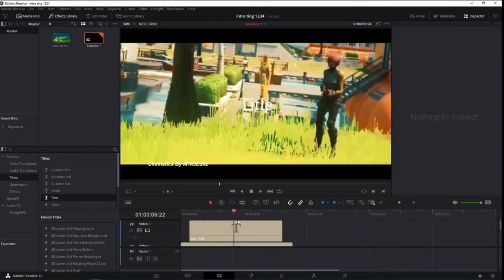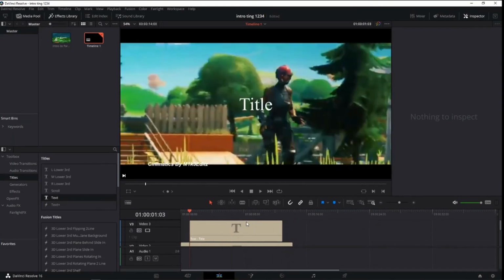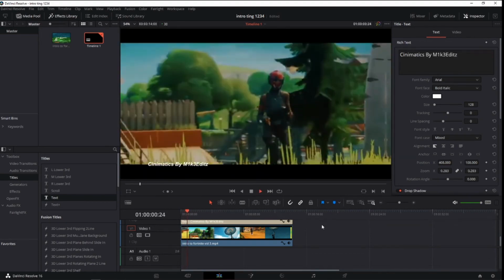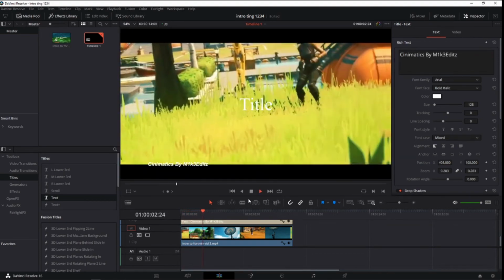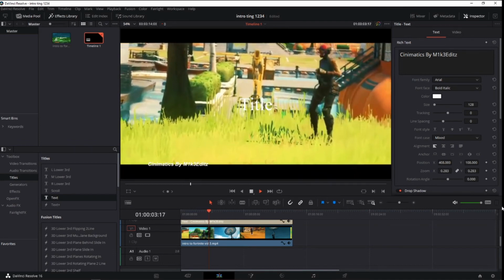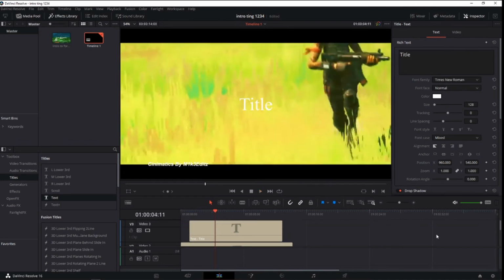Now I'm not sure how to fade the text, but you can search that up or find another way, but I feel like it's fine like this. Now you can go to the beginning and see how it works out for you. See if you like where the title is. You can change it. You make it your own. You don't have to copy this 100%. Make it your own and do whatever you want.